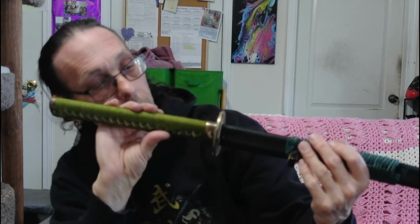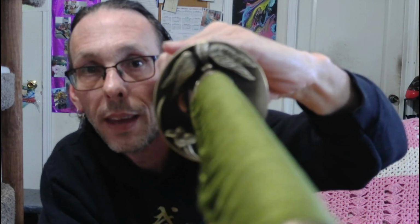Let me show you the front. There's a dragonfly. And then, let me see if I can get this into the camera a little bit more. Check that out. That is super nice. And on the back side from the dragonfly on the front, his tail goes onto the other side, which is really cool that they did that. You know, instead of trying to fit everything on the Tsuba, they just put the tail on the other side. That is actually nice. The casting is super clean. Super clean. There are no rough edges on this thing at all. It is nice. They did a good job on this, guys.